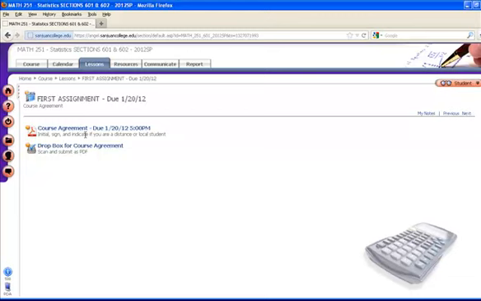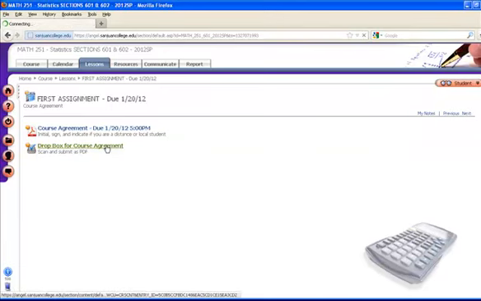I need to keep track of the proctor forms coming in, and I also need to provide our testing center with a head count. So make sure you fill out on your course agreement if you're going to be a distance student or local student for the final exam. The next item here is the drop box for the course agreement. Please scan your course agreement as a PDF file and submit it through here as an attachment.